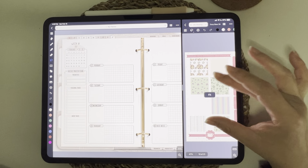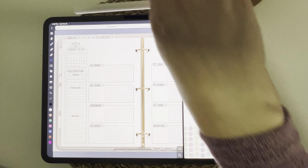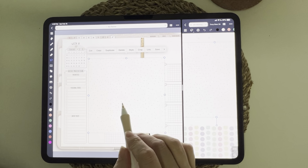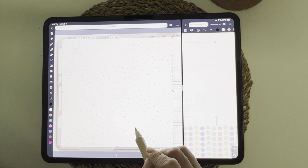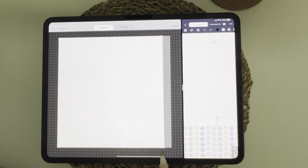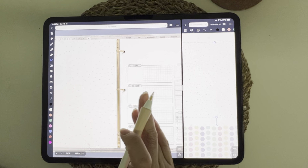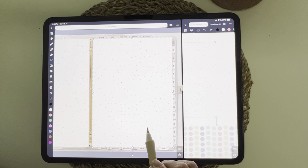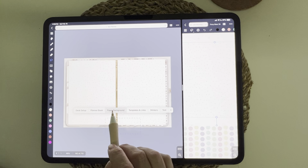So first off, I'm going to use a background paper, and I'm thinking of this subtle white with dots, and I think you'll see why in a bit. This is my idea, but let's see if it works. So I'm just going to blow this up to fit the page. And I love that they include these because it just makes it easier to customize if you are one that likes to customize the page like I do. So I'm just going to duplicate this, and that looks good. And then I'm going to move them to my paper background layer.